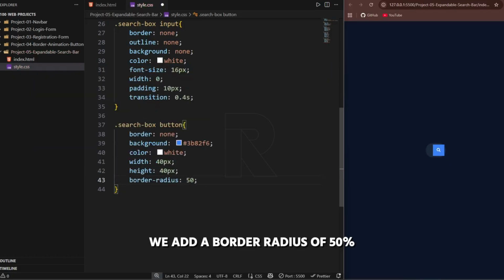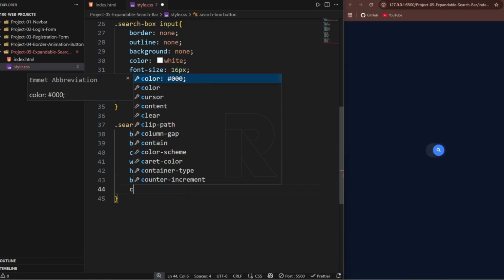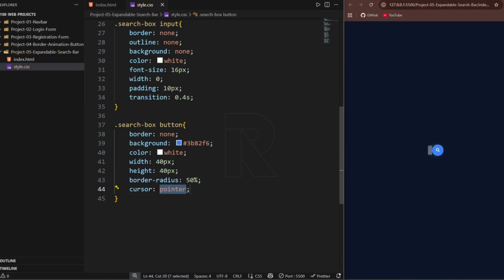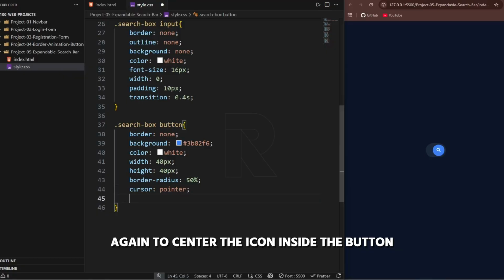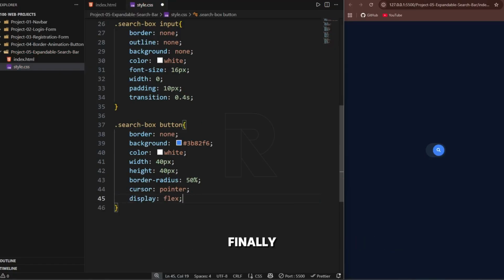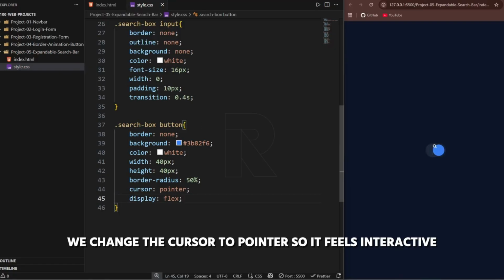We add a border radius of 50% so the button becomes fully rounded. Next, we use Flexbox again to center the icon inside the button. Finally, we change the cursor to pointer so it feels interactive.